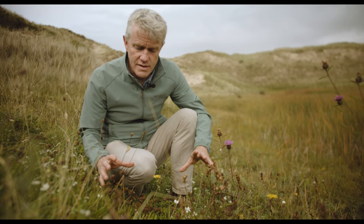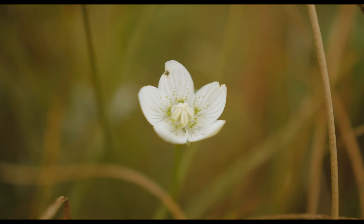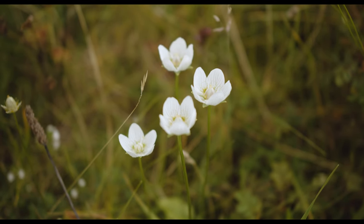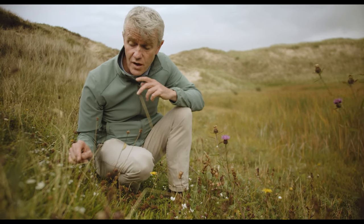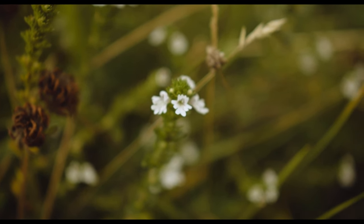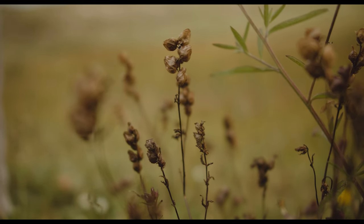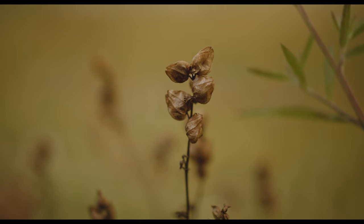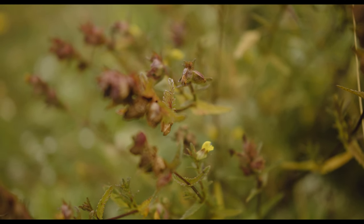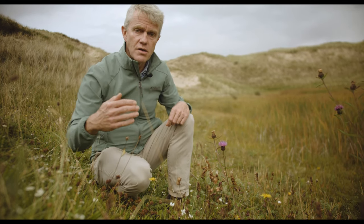Look at the amount of different plant types all around us. You have vetches that have gone to seed, the beautiful grass of Parnassus that comes out late in the year — in some parts of the world when it appeared that was the signal from nature that it was time to start the harvest. You have the beautiful eyebright, so small and so delicate, used in the past as a tonic for the eyes and to treat various ailments. And then there's yellow rattle, already gone to seed, an amazing little plant — it rattles its seed heads when you touch it. Yellow rattle spreads its roots around surrounding grasses and other plants and takes nutrition from them, depleting the tough grasses and allowing space for all these different wildflowers to grow, which provides food for various insects and then birds further up the food chain.